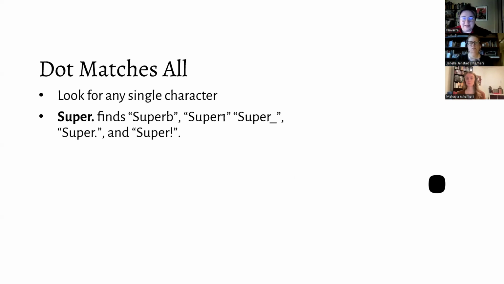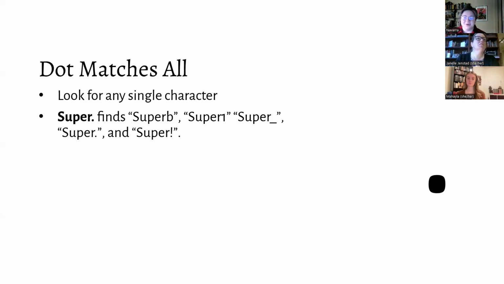The last character to look at before we get into the combining characters is the dot. Now, with regular expressions, we can have dot match all, meaning that the dot or the period symbol will match with any single character, letter, digit, space, or punctuation. This is obviously quite a powerful tool, and it makes it easy to search for and change opening and closing tags of an element, regardless of what's in the text note.